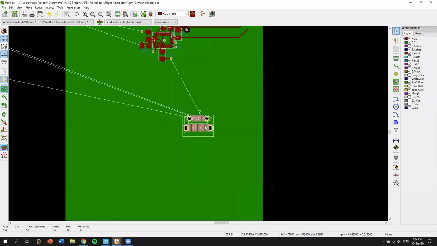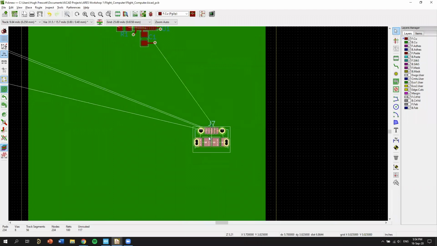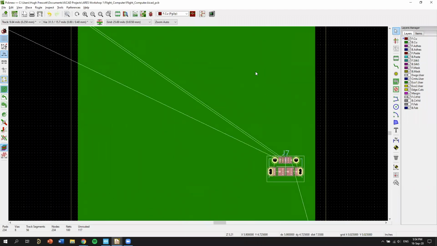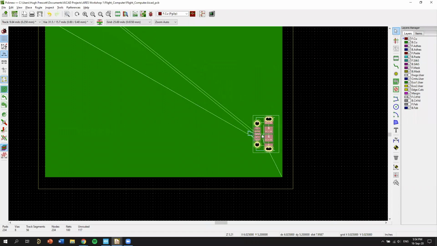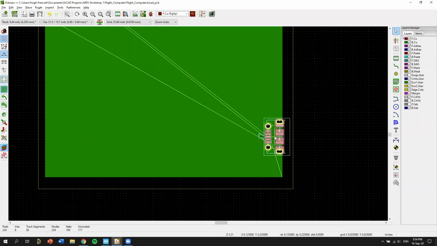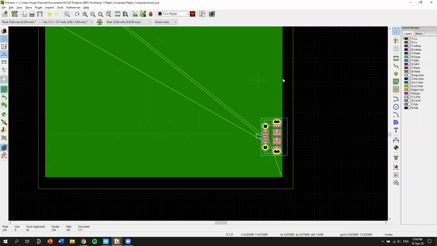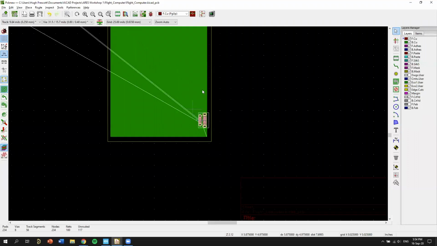We already had a component named J7 on the board, so it didn't want to import another one for it. But cool, all right. So now we have our USB. Let's just chuck that somewhere. I'm going to hit Alt-3 to view this in 3D. And so we can see all of our parts that we have to put on.